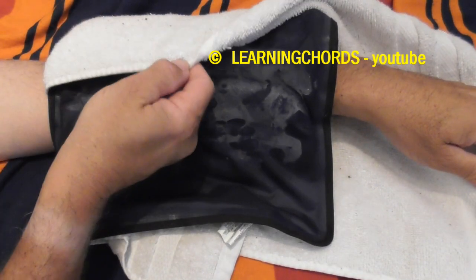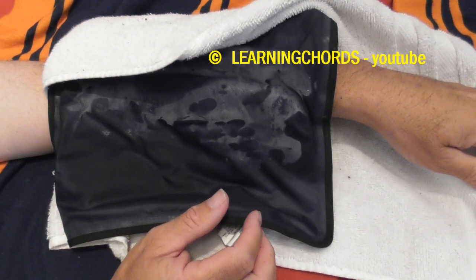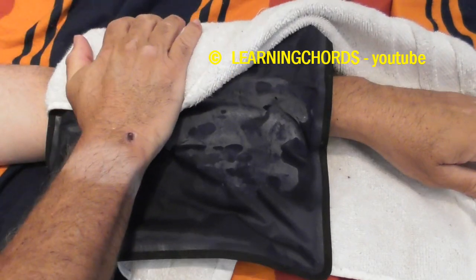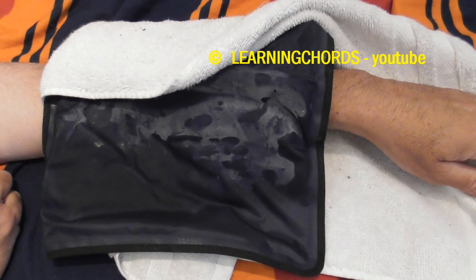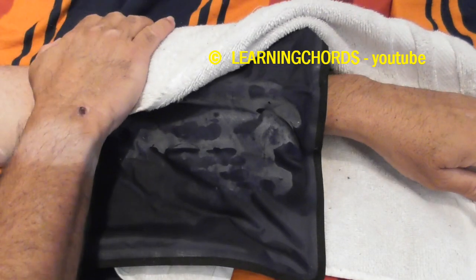And this is a bath, like a hand washing towel. You want to try to use a really thin kitchen dishwashing towel. So instead of having this big thick terry cloth, you want a thinner one. This is fine, this will work. I'm feeling the cold in the elbow right now, and it is doing exactly what it needs. But you might want to try different things, get a thinner towel, get a thicker towel. When it starts to not be as cold, just go direct skin.